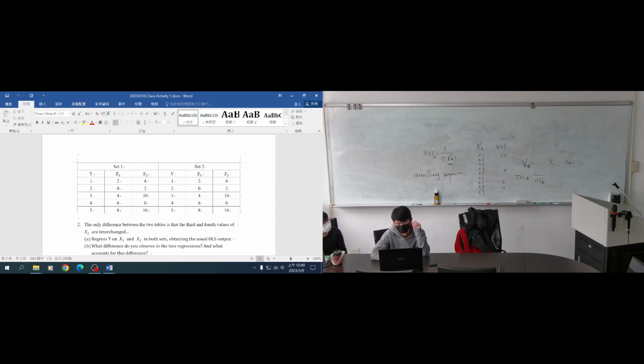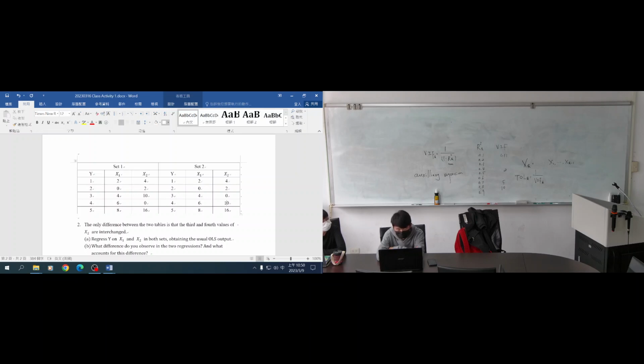I need to change this one, so I'll send it again. Sorry about this. We wanted to know that in some situations, maybe we made a mistake and mixed up one variable, x2, with different numbers. For example, set 1 has 4 is 10, 6 is 0, and it turned out to be 4 is 0, 6 is 10, right?